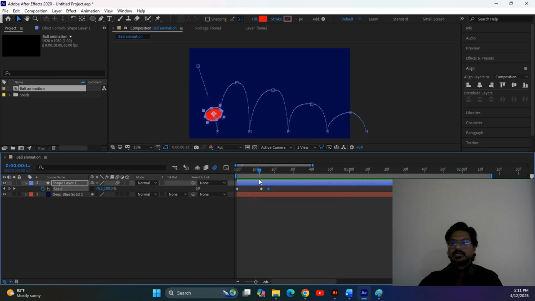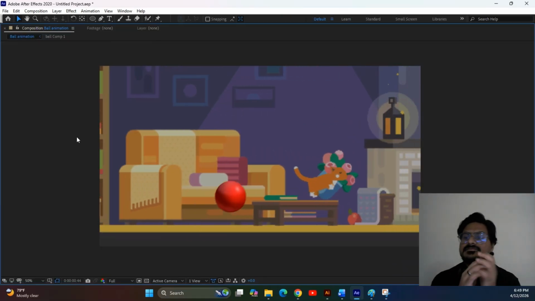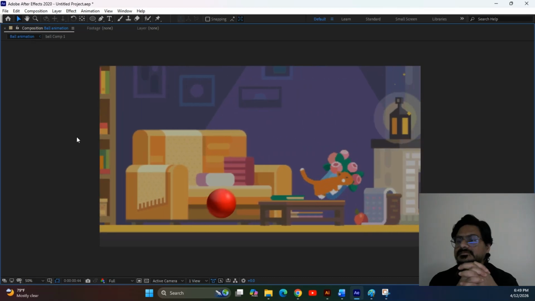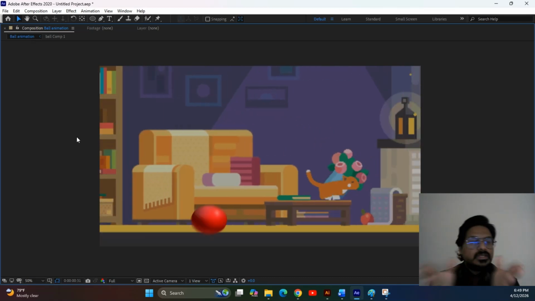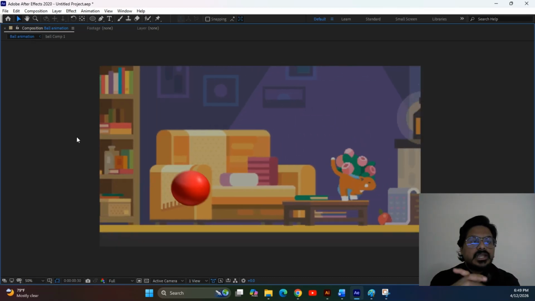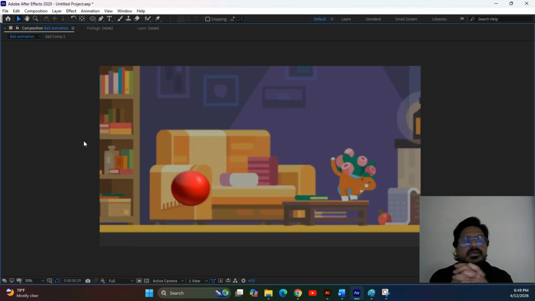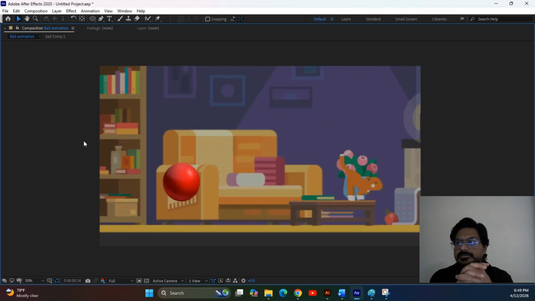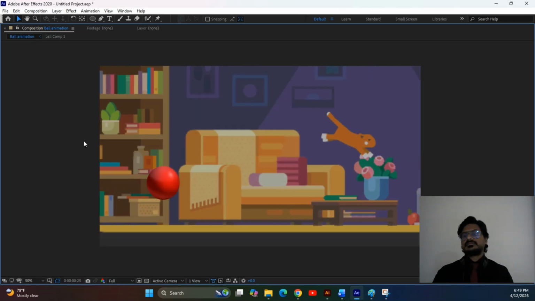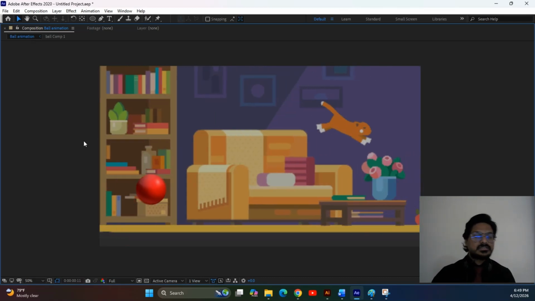So see, it is getting contact here. Then again, it's hard. No, it's not hard. You just need to focus. And for rotation, select and press F9. So you have something like this. Okay, so very easily you can create this with the help of squash and stretch animation. You can simply create this type of ball animation, right? Try to make it. So that is today's topic.